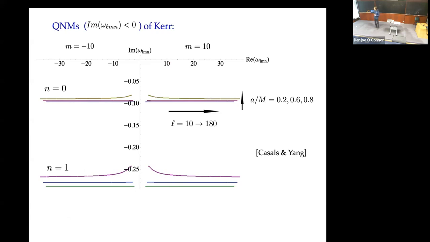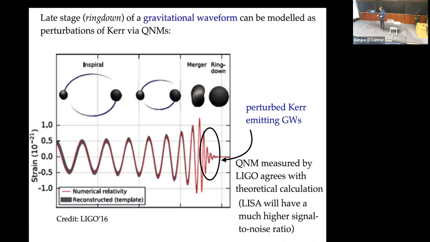And these are for different values of l. These are points, by the way. They're just so close to each other that they look like lines, but they are discrete points. Just for different values of l, from 10 to 180, n equals 10, n equals minus 2. And you can do it for different values of m and l, and so on. Okay, so this is an exact calculation of Poisson modes in Kerr.